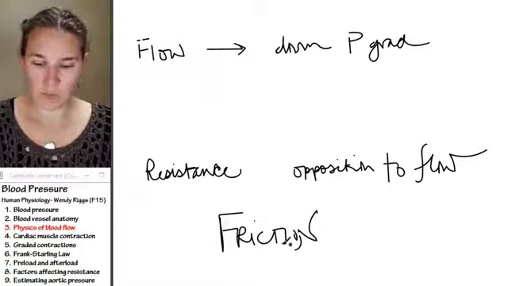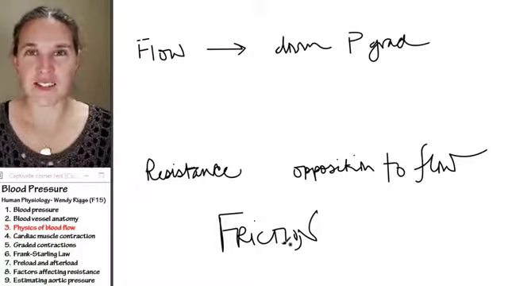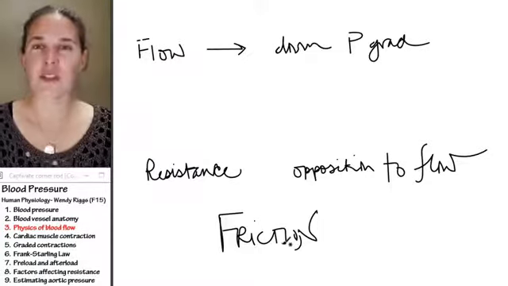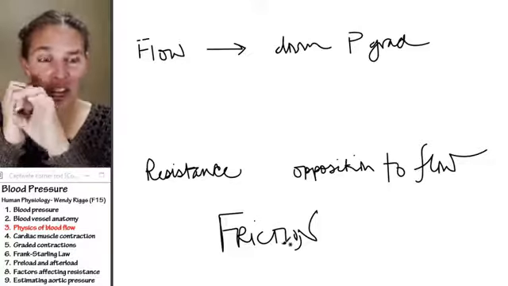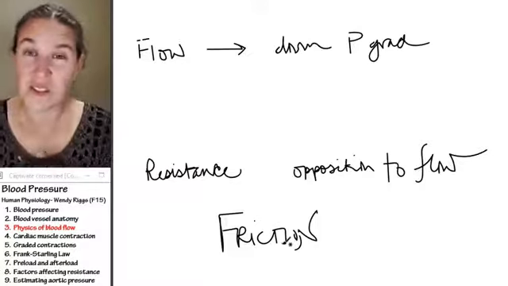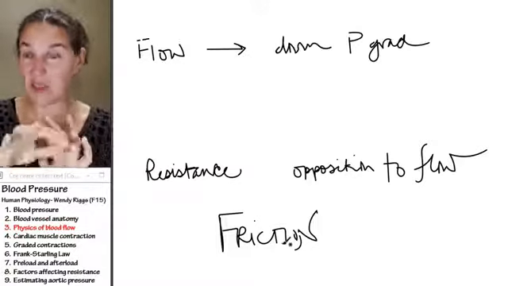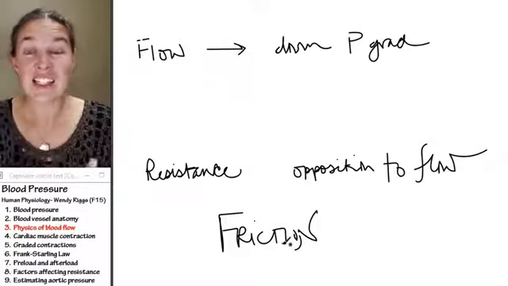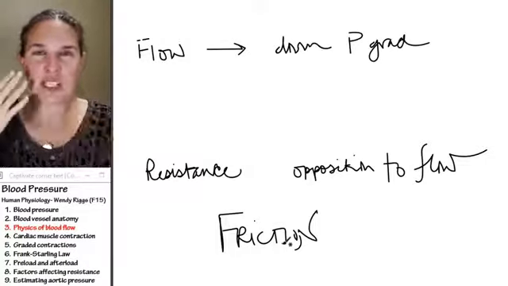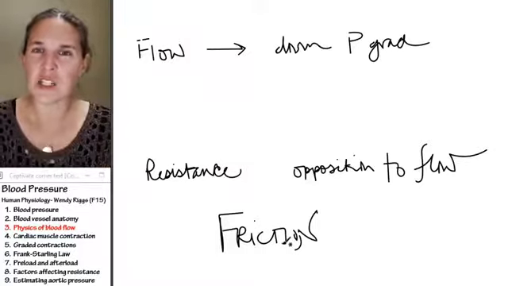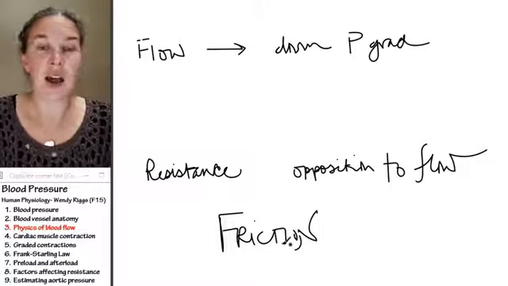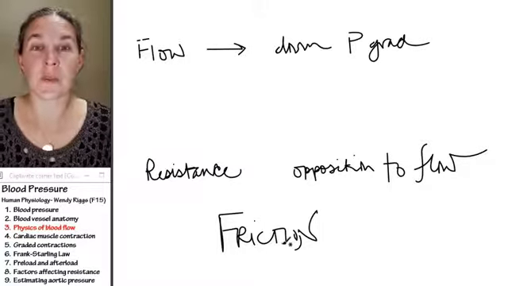In the blood vessels, more resistance could be atherosclerotic plaques. If you have thickening, hardening arteries and you're decreasing the diameter of your blood vessel because you've got this crap that's filling your blood vessel lumen, that's going to create more resistance to flow. And just think for a second about what that could possibly do to the pressure. If you increase resistance to the flow, that automatically increases the pressure.